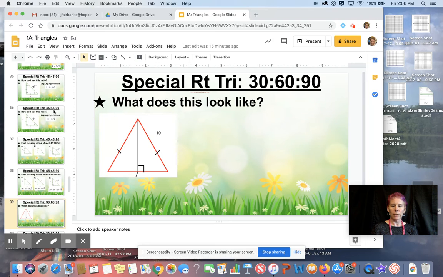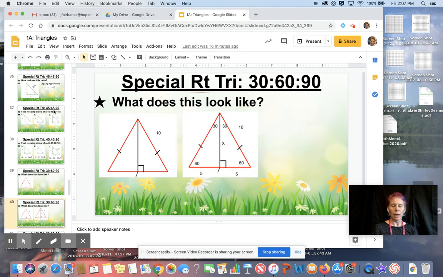Switching over to the 30, 60, 90 triangle, we need to know what it looks like. So I'm going to actually start with an equilateral triangle. This is a red triangle. All the sides are 10. That bottom little line there is supposed to be a congruent mark. We have our equilateral triangle with the height drawn and one side of 10, which means all of the sides are 10. So if all the sides are 10, then the bottom 2 halves are each 5. My angles are all 60s, but at the top, since I've drawn the height, those are cut into 30s.